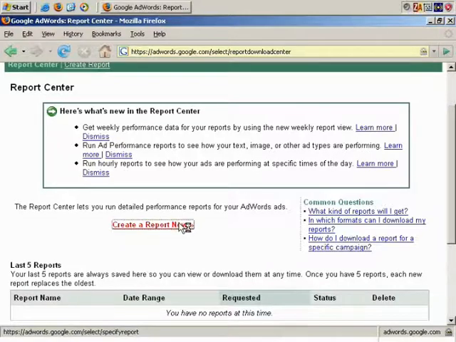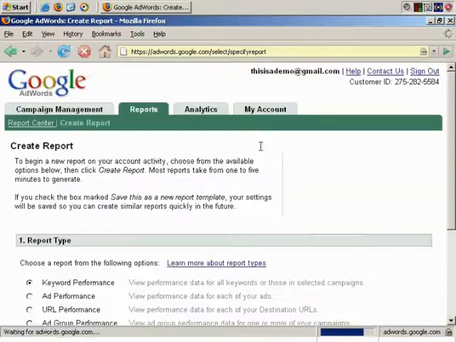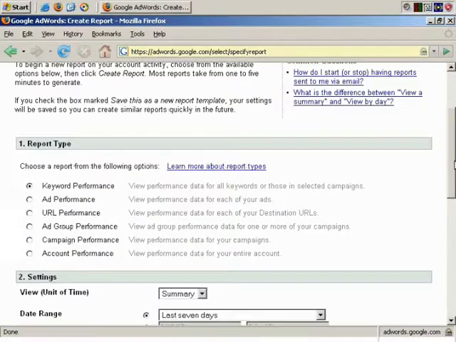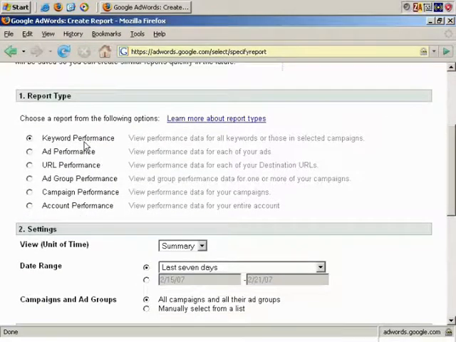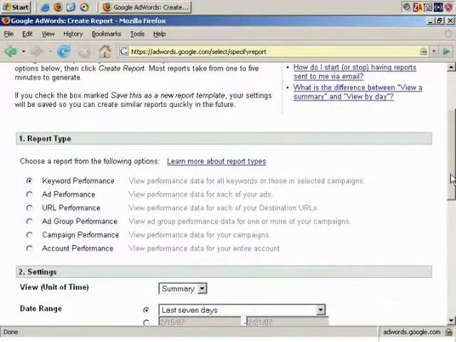But if I click Create a Report Now and scroll down, you can see that you have a great many options. They really can give you a great deal of data, and they can be pretty involved, so you do need to be quite familiar with the AdWords system before you can benefit from these reports.